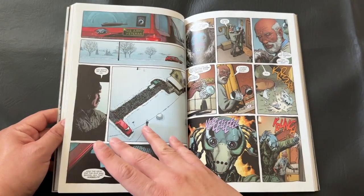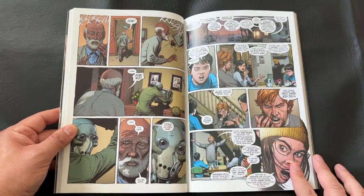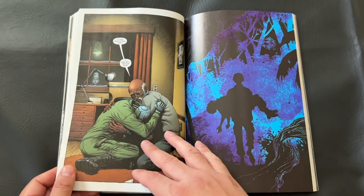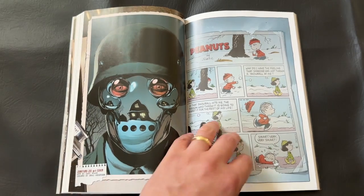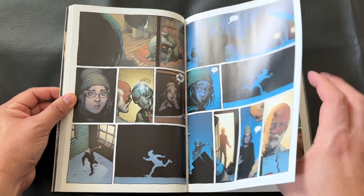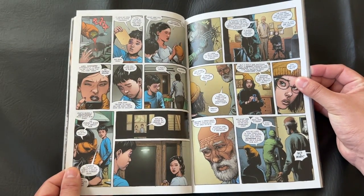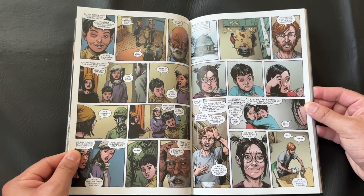This culminates in a final showdown in the city streets between the bad guys and Junkyard Joe, who has now been outed to the public — only for the townspeople to gather around him. The townspeople loved Muddy's late wife and all grew up with the Americana strip Junkyard Joe, so when they see the real metal Junkyard Joe before them, they want to rally to him. The forces of evil are stopped, and Junkyard Joe is embraced by the community. We then get a cool glimpse where it looks like Geiger and maybe the Redcoat from this unnamed universe show up at a barbecue for Junkyard Joe, saying they're there too early — a really cool Easter egg teasing the future of the shared universe.